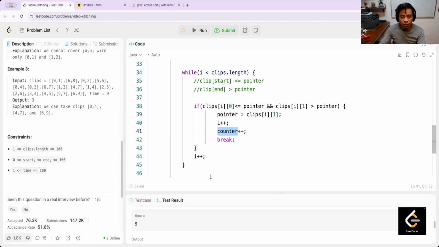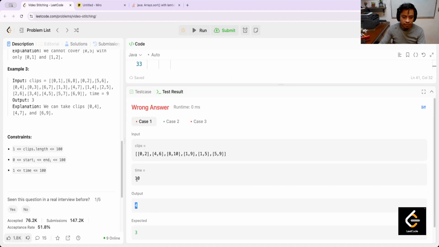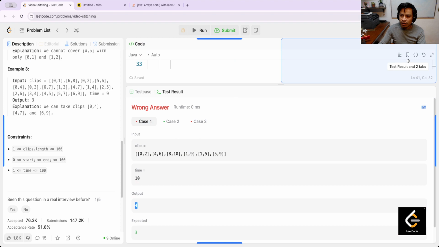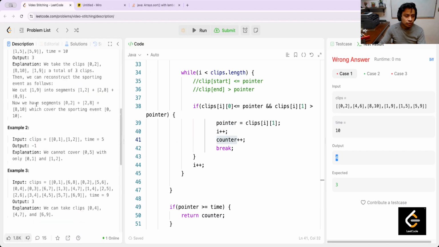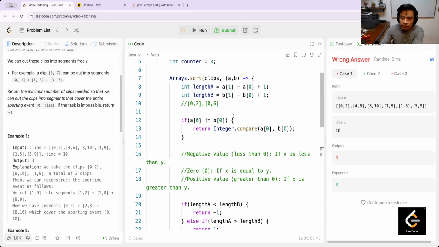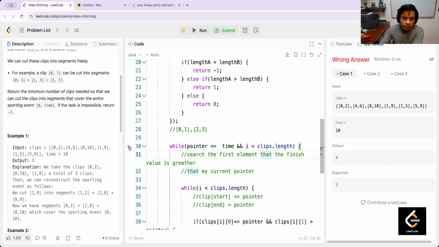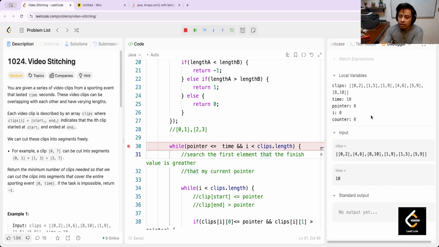Why 9? Okay, the first. Why? 0, 2, 1, 5, 1, 9 is incorrect.